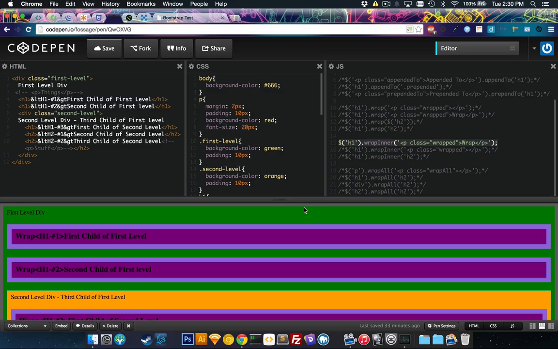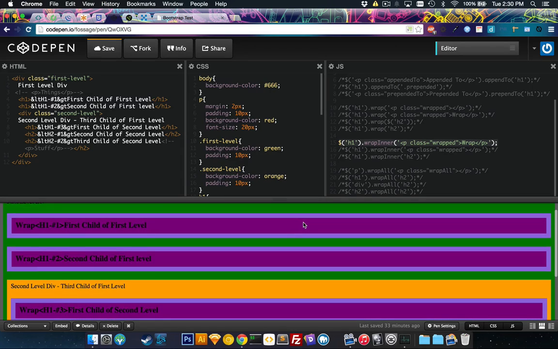All right. And basically what you would kind of expect, right? It's the same thing as when we used the h1 wrap with that p tag with the class of wrapped, how it turned dark purple around the outside of the light purple, basically wrapping around the outside of it. What wrap inner is doing is just taking the existing content and wrapping this around it. Now you can see the little text we had here that said wrap is now in front of the existing content. It's like a sibling of that now. And yeah, so basically what we would expect there.